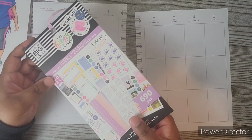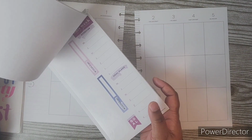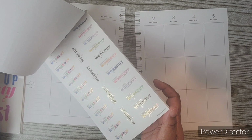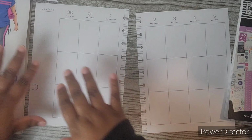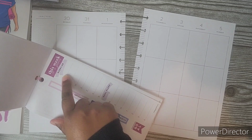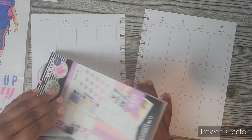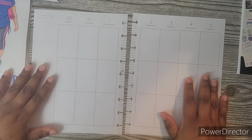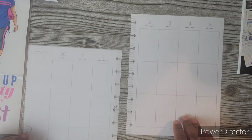And then I have this, the Fitness Don't Give Up sticker book from Happy Planner, because I wanted to use the workout headers for my boxes. I usually put this strip on the side that shows my exercise and my meal plans, or sometimes I just do the exercise part, but because I'm going to use one of these MAMBI stickers, they're pretty big, so I'm not going to have room for that.